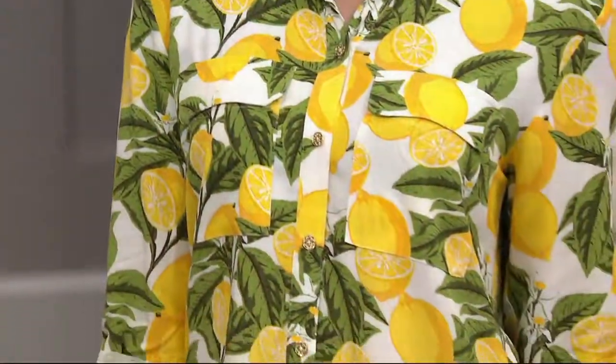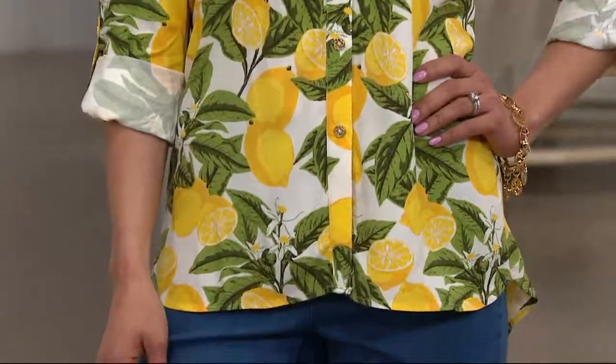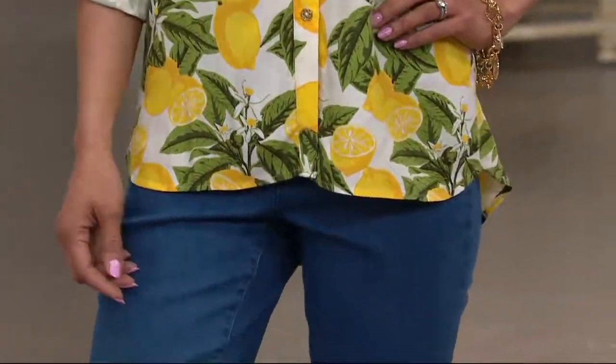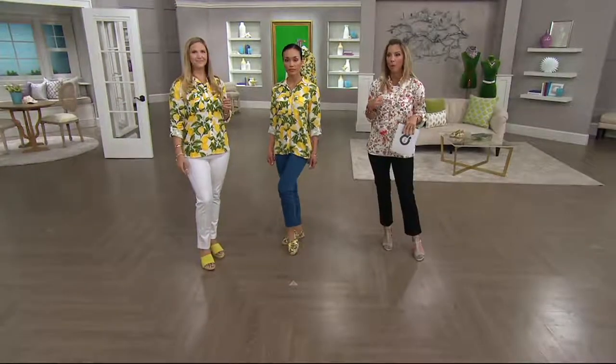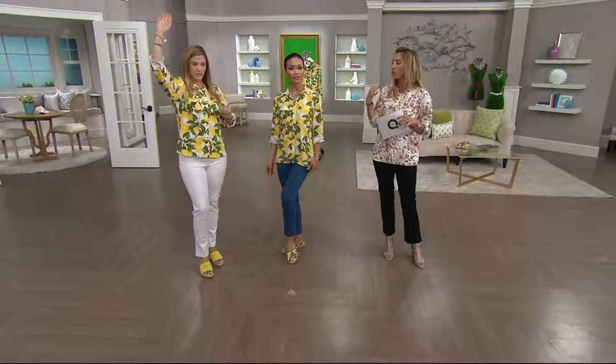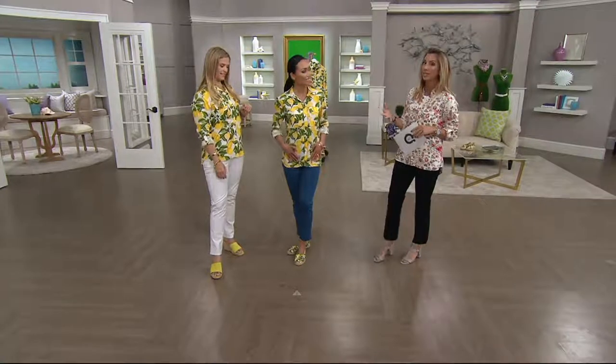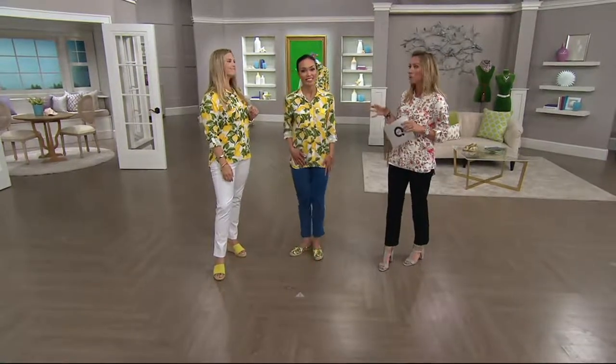I don't have to wear a cami — I'm not wearing anything underneath this. Certainly I could if I wanted to unbutton a couple of buttons, or wear it as a shirt jacket because it's rayon and has that drape, so you could wear it kind of like a topper. I know so many women that don't like to show their upper arms. Finding tops in summertime that give you coverage yet keep you cool and comfortable is very, very difficult.